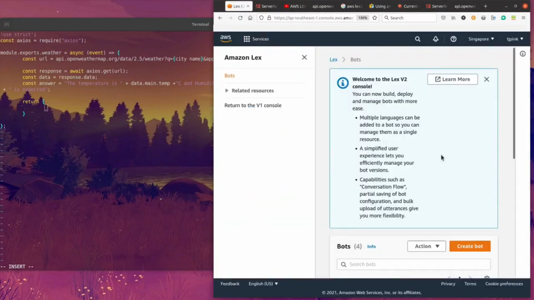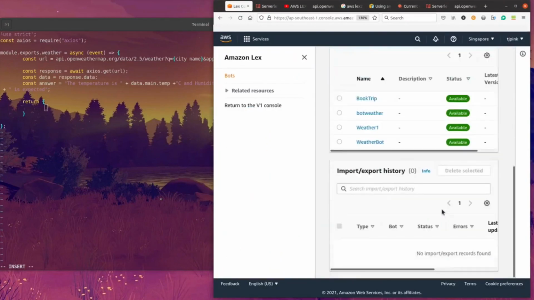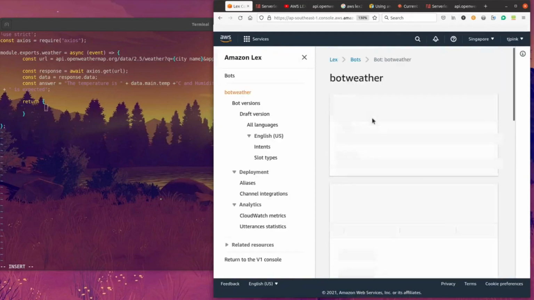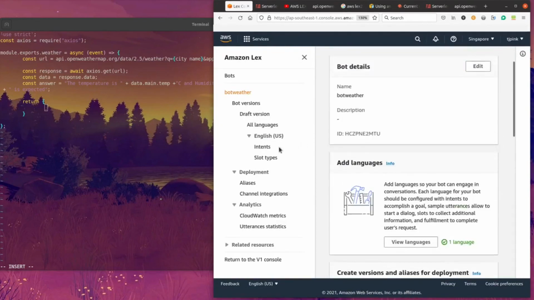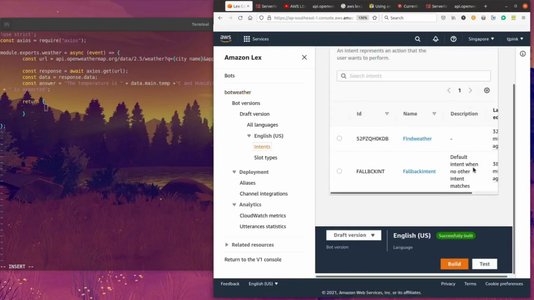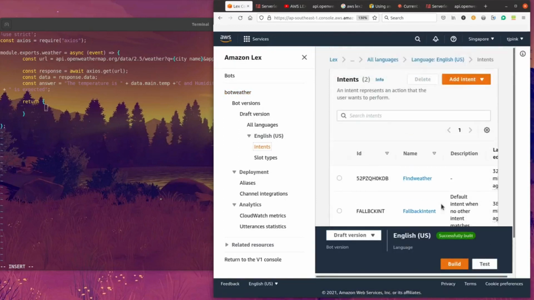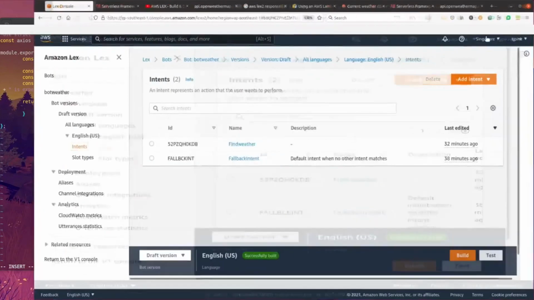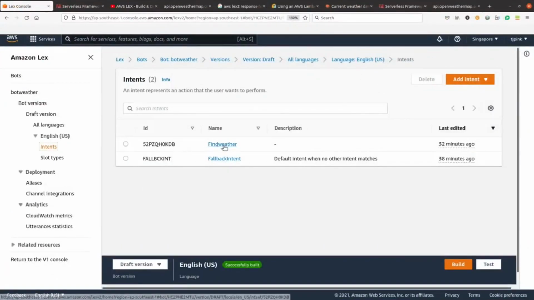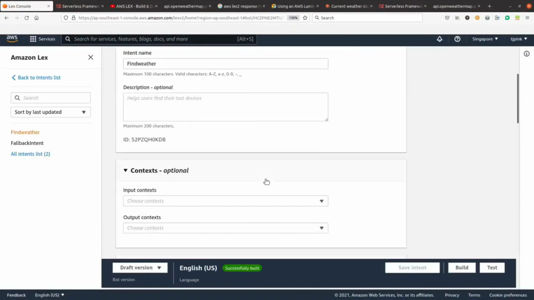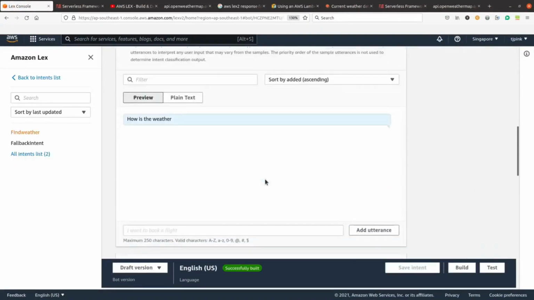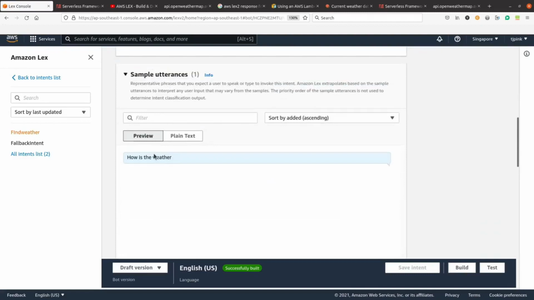So in the Lex, weather, bot weather, okay, bot weather, and if you go to the intent and when we test, we have a slot here. Let me zoom in again. Find weather. Okay, the intent and the utterance is how is the weather.